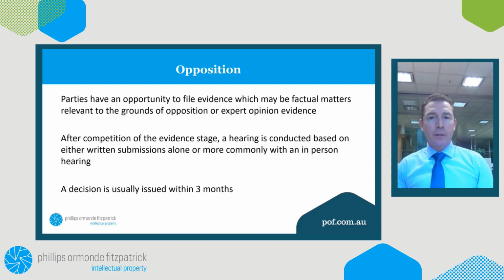At the completion of the evidence stage, an opposition is ready to be heard, and a hearing may be conducted based on written submissions alone, but will more commonly involve an in-person hearing before a delegate of the Commissioner of Patents. When an in-person hearing takes place, the parties will also file written submissions in support of their position. Typically speaking, the Patent Office seeks to issue a decision on the opposition within 3 months of the hearing.